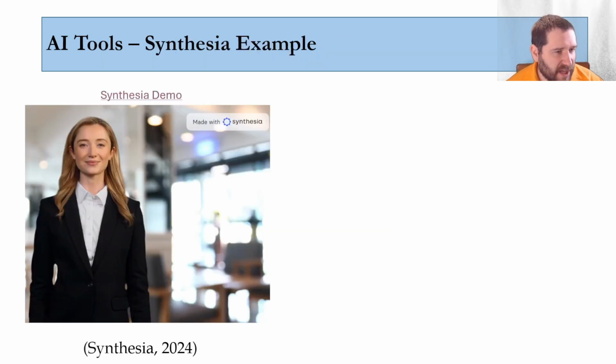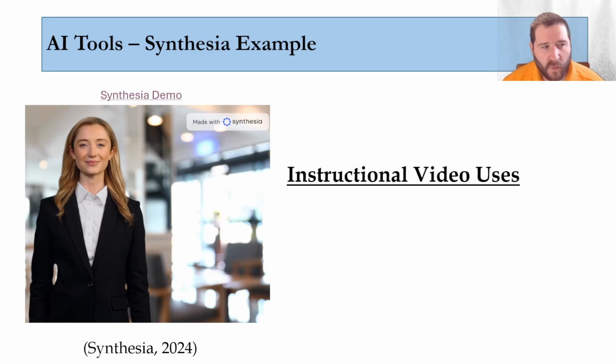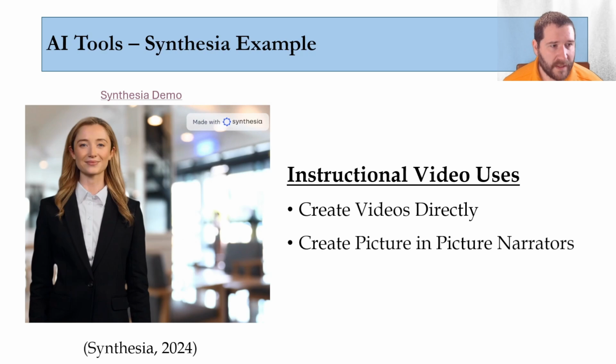So here we have a screenshot of Synthesia. You can see one of these avatars, these AI narrators, essentially. And obviously, these have a ton of use in instructional videos. We can create a video of a person talking directly, or we can utilize picture-in-picture narrators to create an AI narrator on the side of the screen, similar to me narrating this PowerPoint right now. AI can also do some of those things.